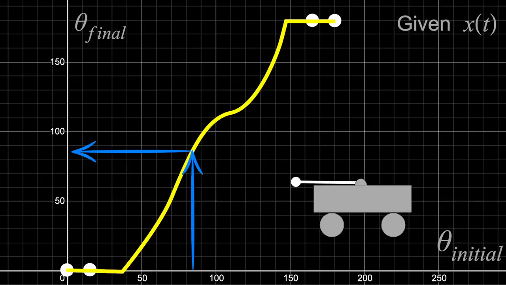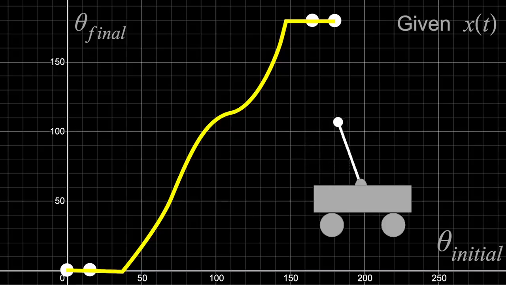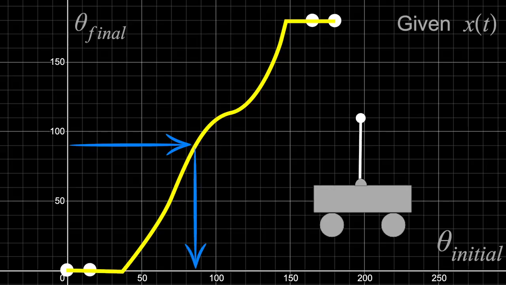So no matter what the motion looks like or how far apart points A and B are, you can always select an initial angle that accomplishes what we want. In fact, this means you could give me any final angle between 0 and 180, like 90 degrees. And I know there must be at least one starting angle that will achieve that final state we want.